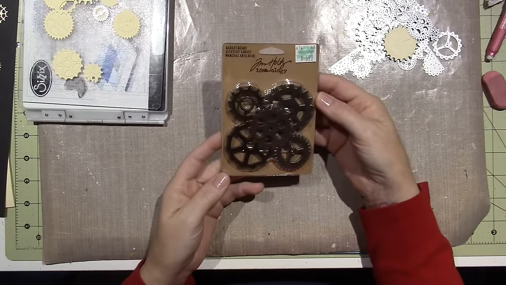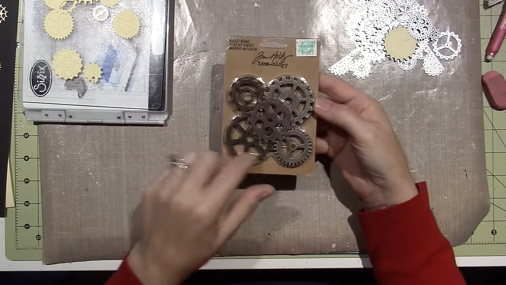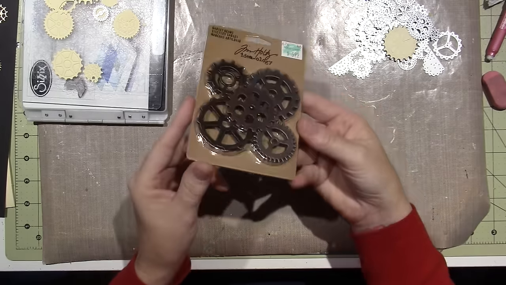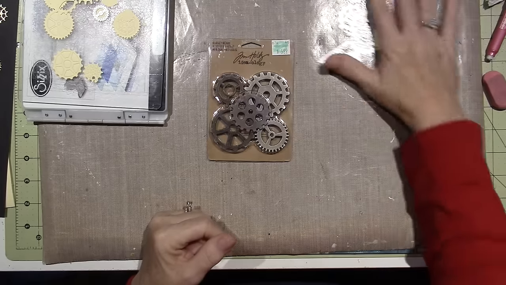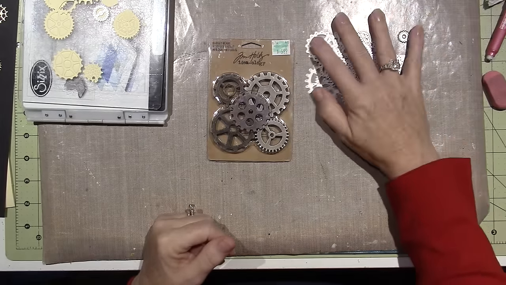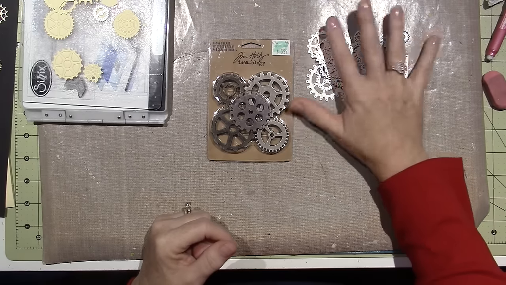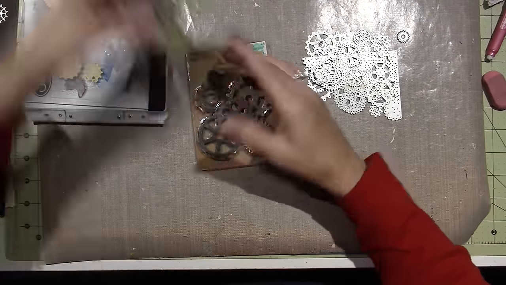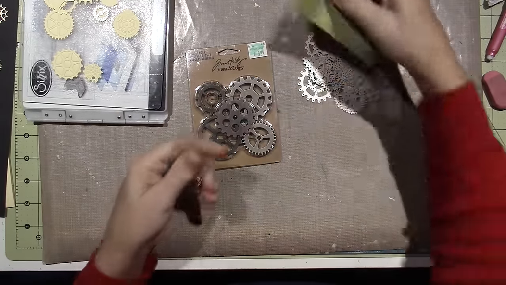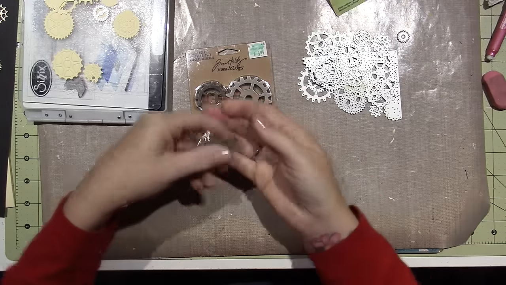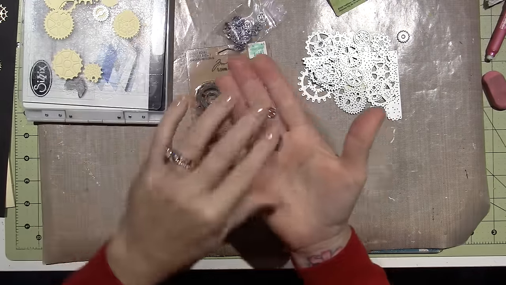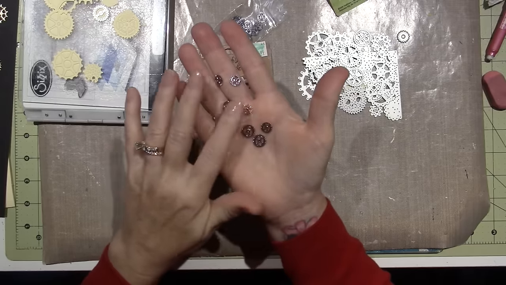I ended up getting this, which I hadn't seen before. This is the Tim Holtz gadget gears, but they're super big. There's five big gears in here, but I put back the small ones because I saw this and thought I'm going to try this. Instead of keep buying the metal ones, which I love, I got this, which was in the bead department. They were 50% off, so this was $2.50.